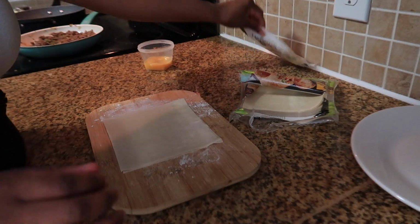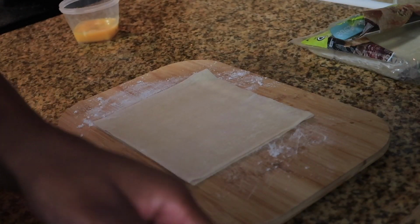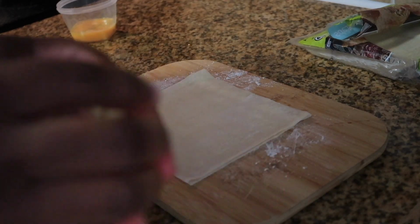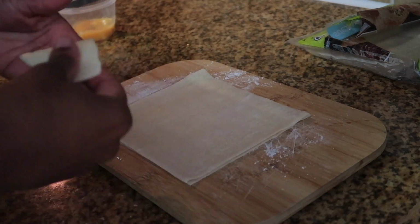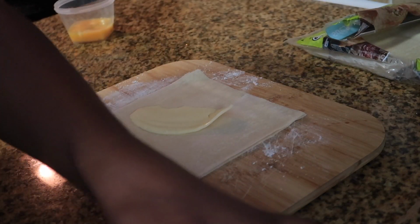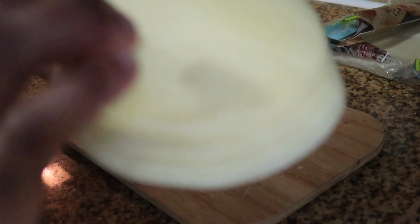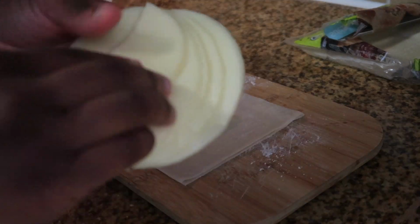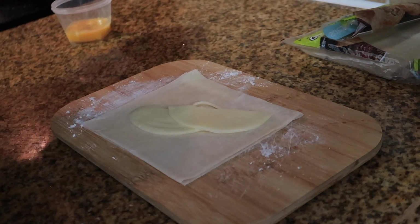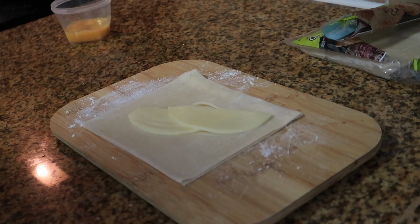But I have my provolone cheese. So what I'm gonna do is I'm gonna get my provolone cheese. You can actually use whatever type of cheese you like, but provolone is the classic. So I'm gonna just put it right here. I'm not gonna do too much. I've seen people do literally the whole, I'm gonna try to take it out like two of these. For me, that's excessive. So I'm just gonna do it like that. And then I'm gonna get a spoon.